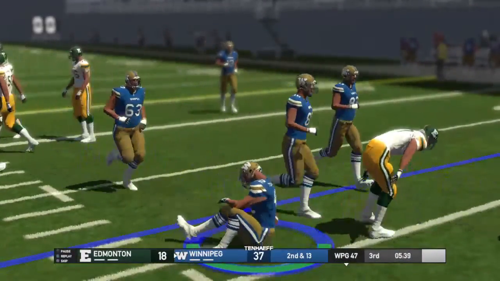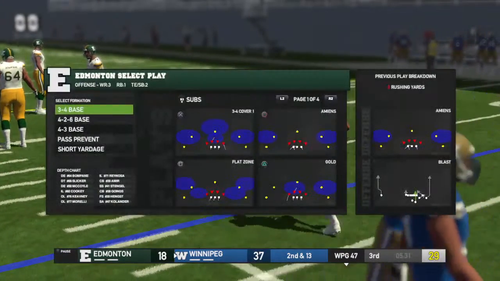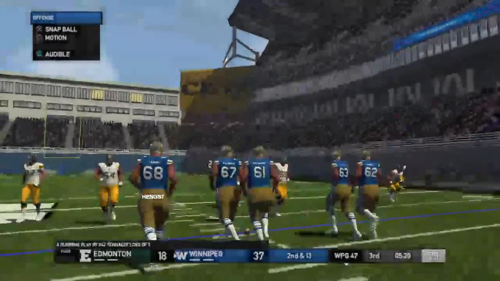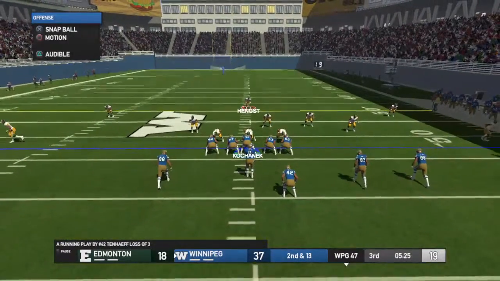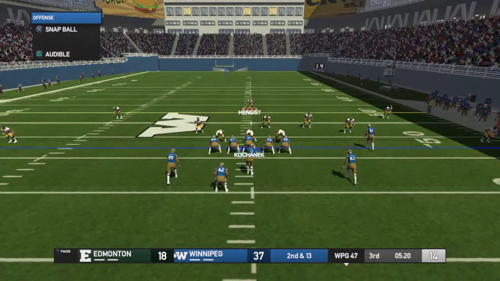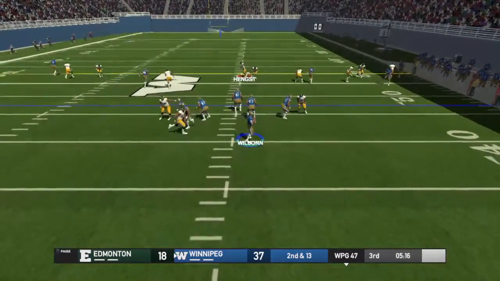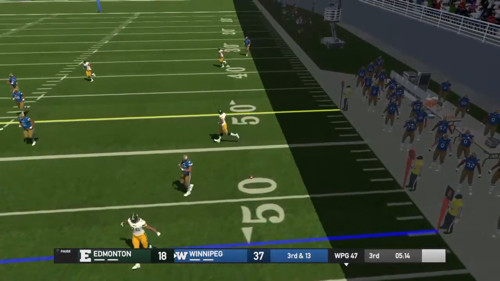Lost 3 on the play. Alright, we'll see what happens here. Oh, incomplete. Almost intercepted.